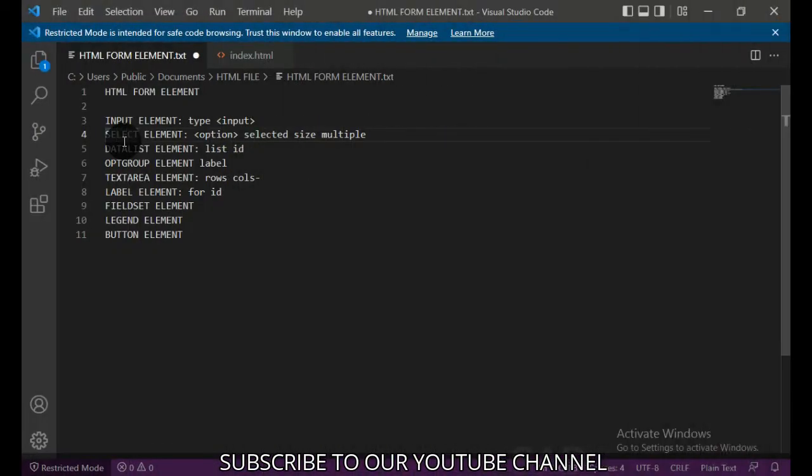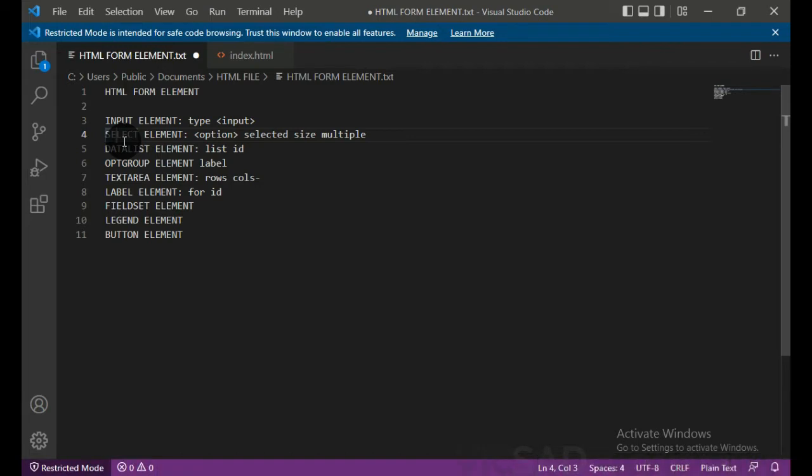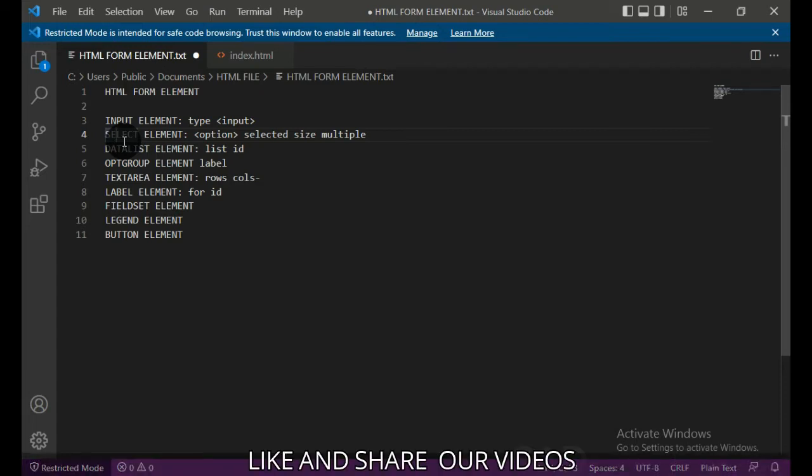Now the next on the list is the select element. When we talk about the select element, it is used to create a drop down list. The HTML select form element is used to create a drop down list, and you know what a drop down list is? It's just like a lot of options in form of a drop down. And if you don't understand, the moment we start a practical example, then you will understand the meaning of drop down list.